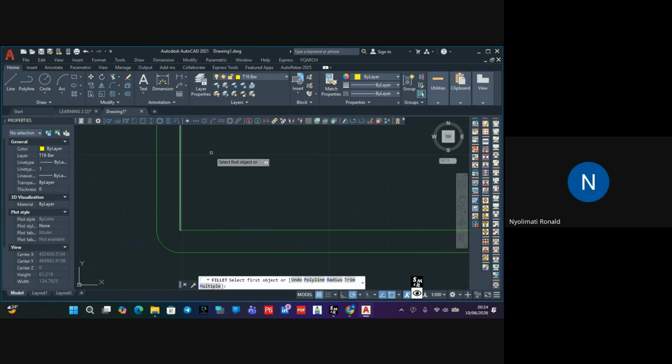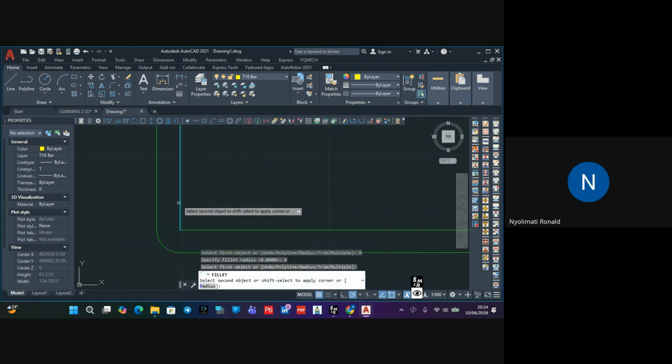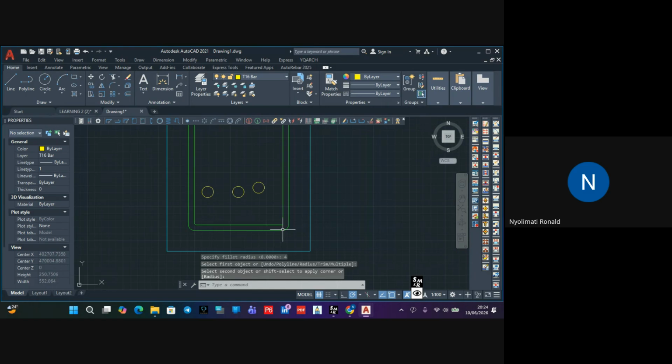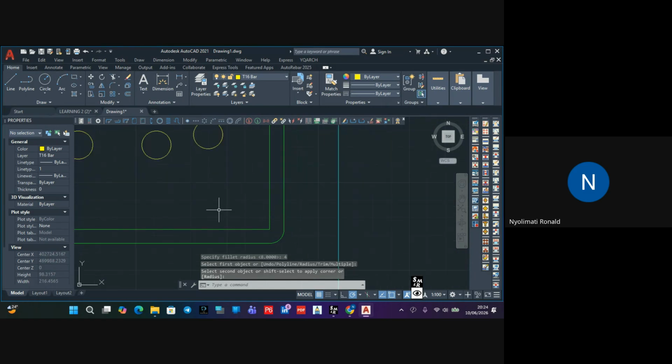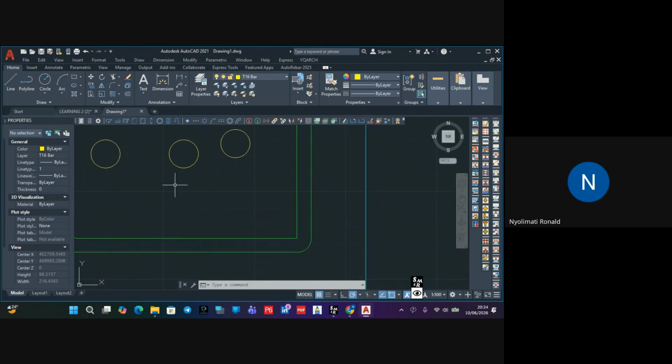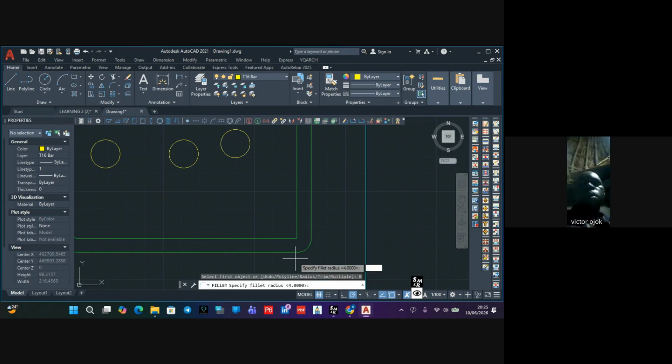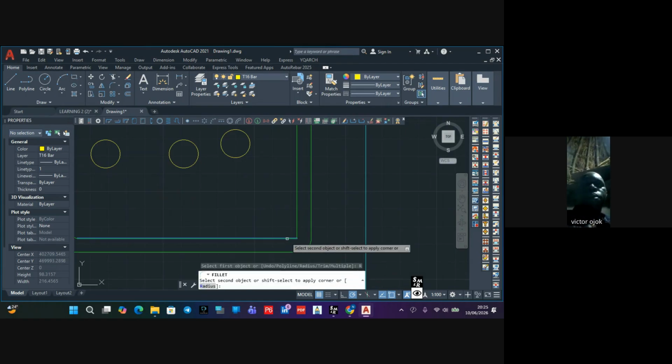You go to fillet from here. I want to make a complete bar. Instead of drawing a single line to represent the bar, I just want the complete bar. Come here, click on yes.